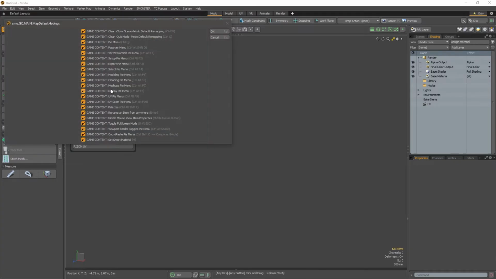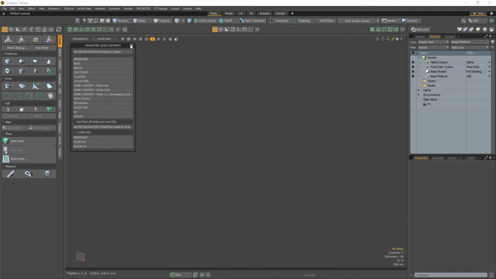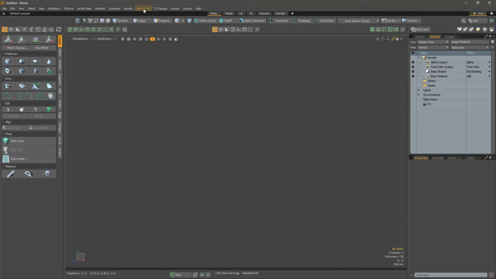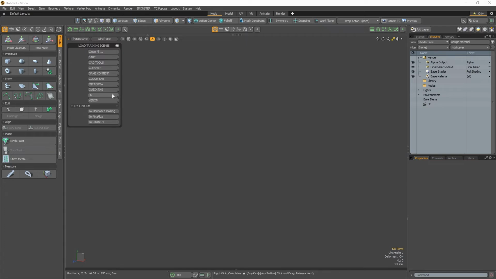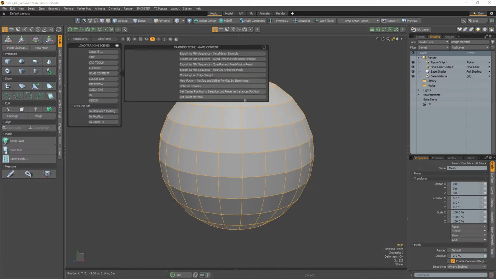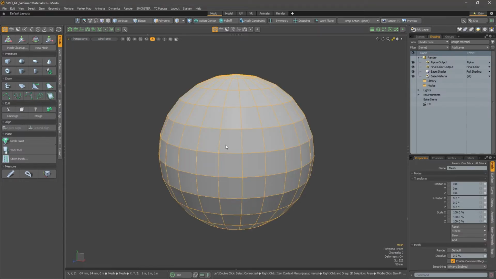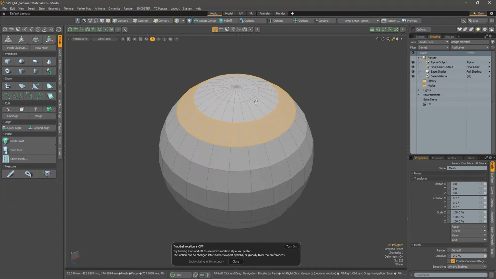So I will open the game content main command, and you can see that here it's already set to M. So once I press M, I will get the set material loaded. So I will open the training scenes. I will click over here, training scenes, and on game content, I will click on the set smart material. So this is a basic model, right? We have just a bunch of polygons that are separated.